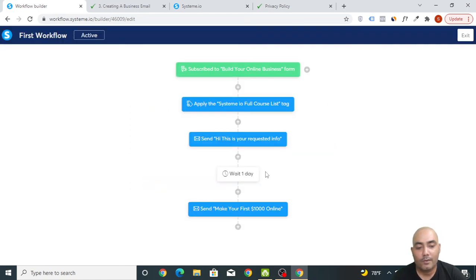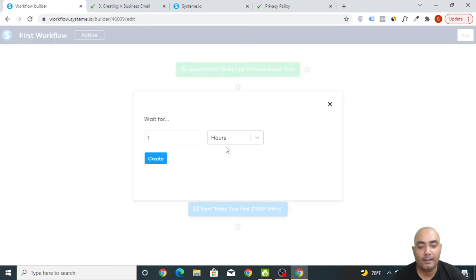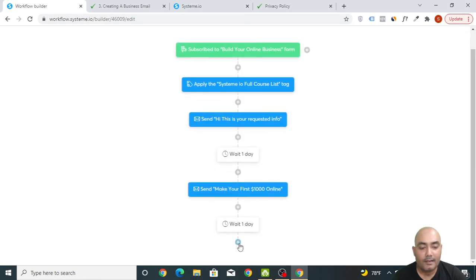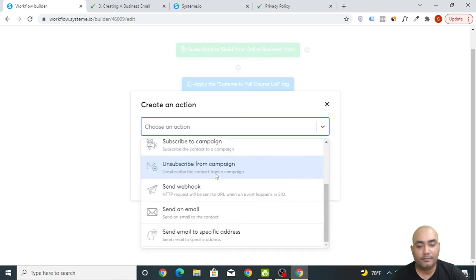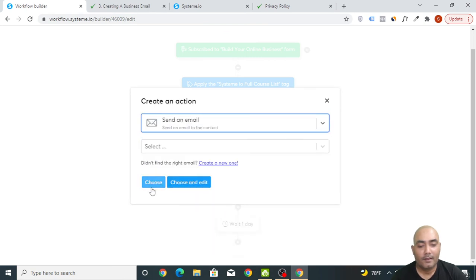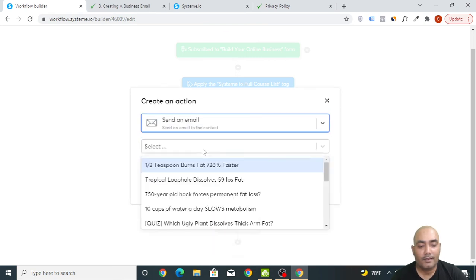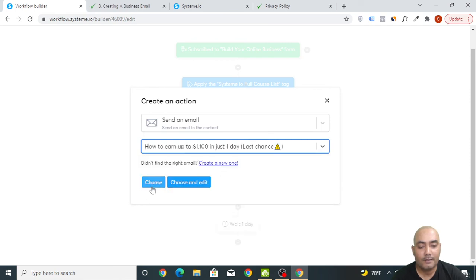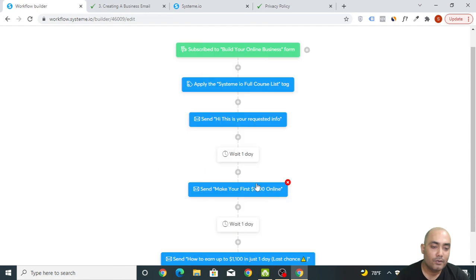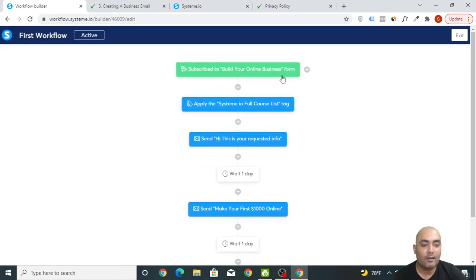So now they will wait for 1 day and receive this email. Now again you can click on here and delay, and again make them wait for 1 day and send another email. And you can either create a new one or select one from the existing emails and click on choose. So in this way you can create a workflow.